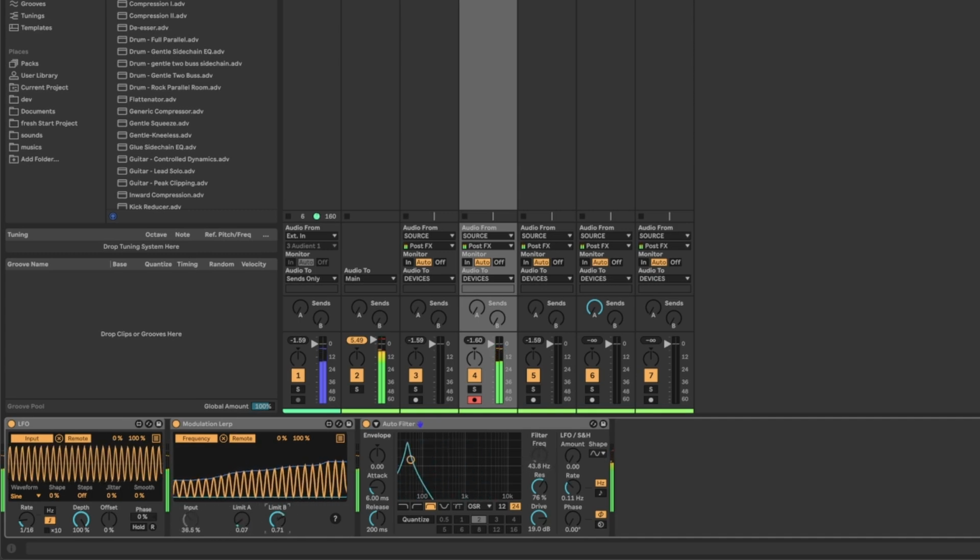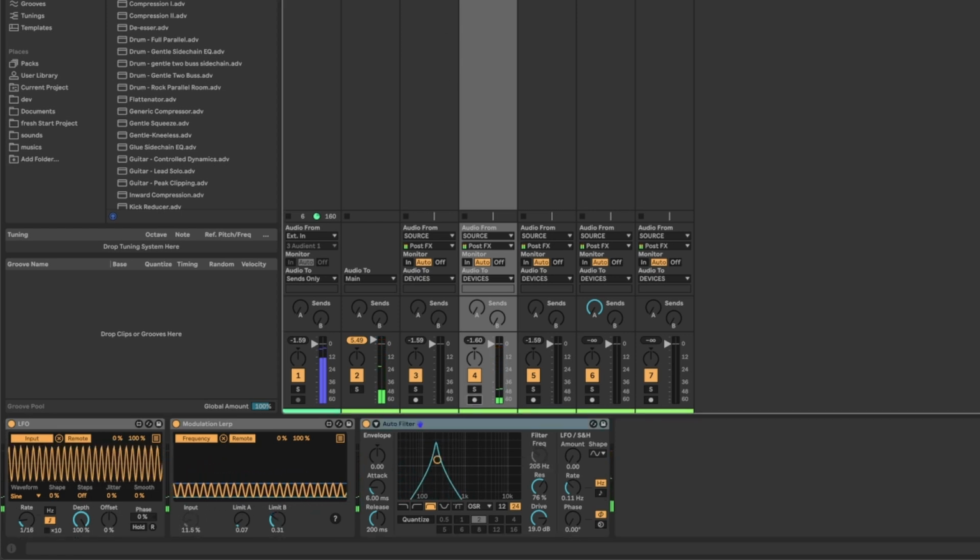So anyway, that's just one way to control your stuff. And then you can do fun stuff like this. So that's the Modulation Lerp.